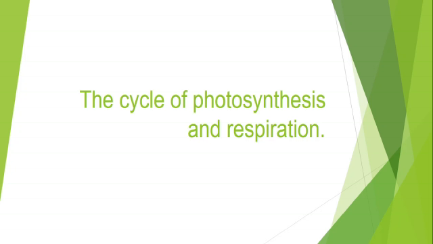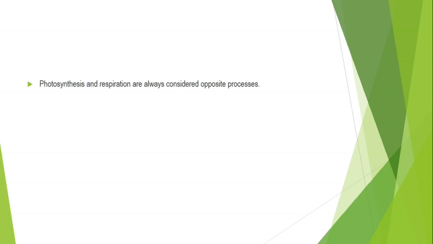Right, moving to our lesson today. Like I said, we'll be looking at the cycle of photosynthesis and respiration. Now, photosynthesis and respiration are always considered opposite processes. But these two processes need each other. We cannot have the process of photosynthesis without the process of respiration. So somehow these two are linked together.